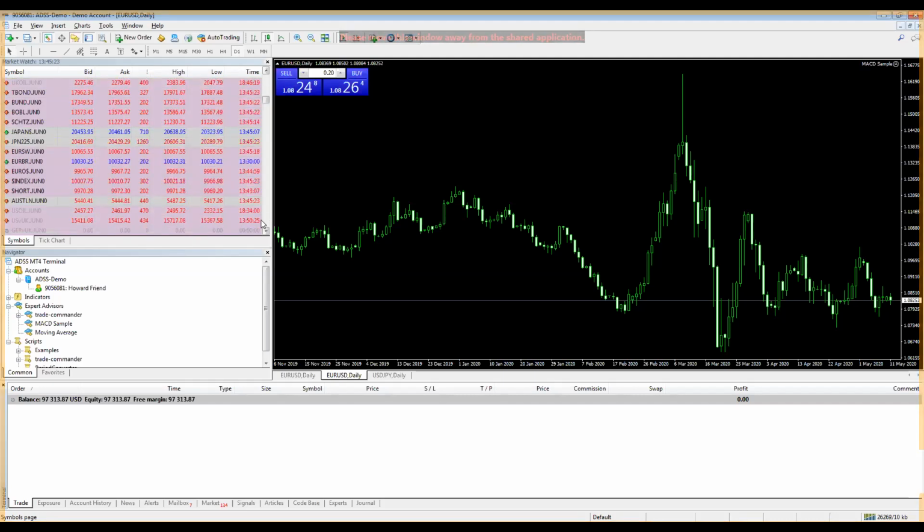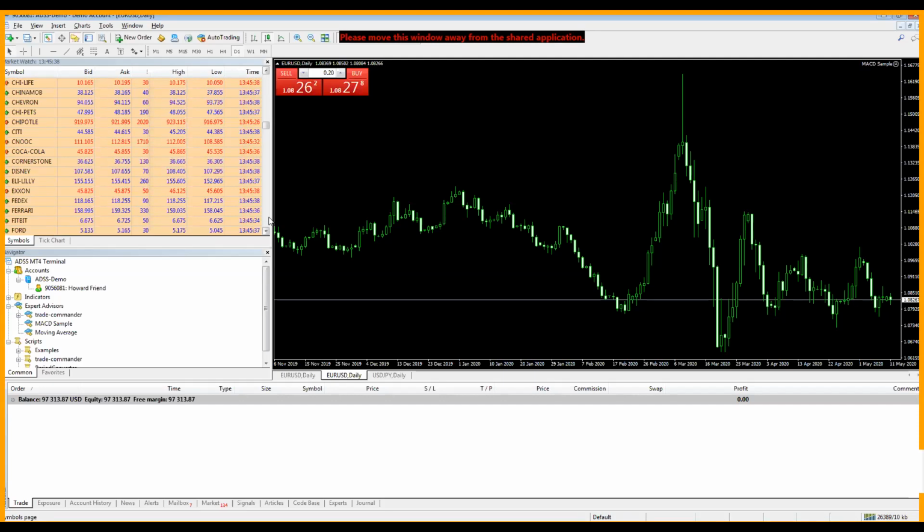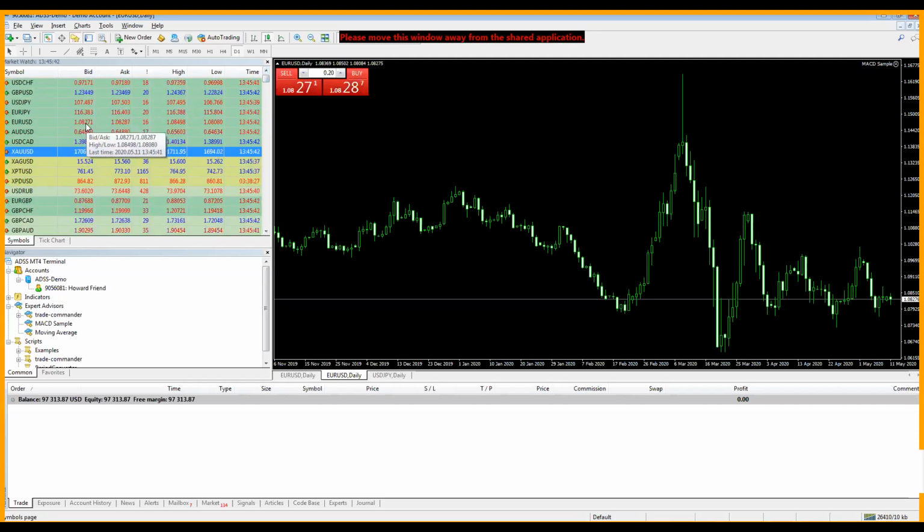Let's just go through the list here. You can see a few things: T-bonds, bunds, bobl. These are interest rate futures. Some commodities, some indices, commodities here, crude oil, gas oil, and so on and so forth. A whole bunch of stocks. Depends on which broker that you have as to the range of markets that you're able to cover.